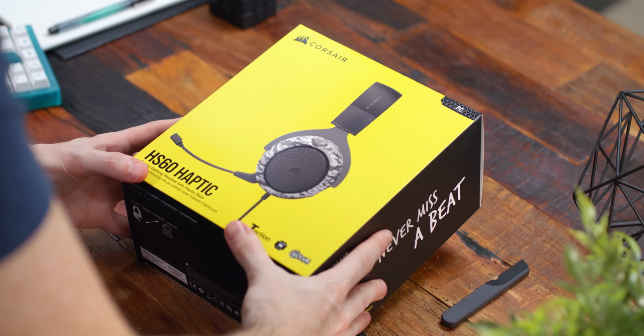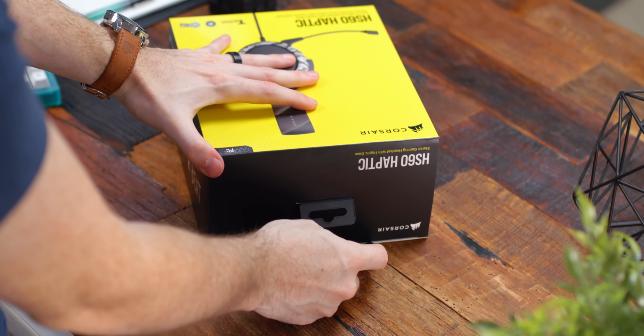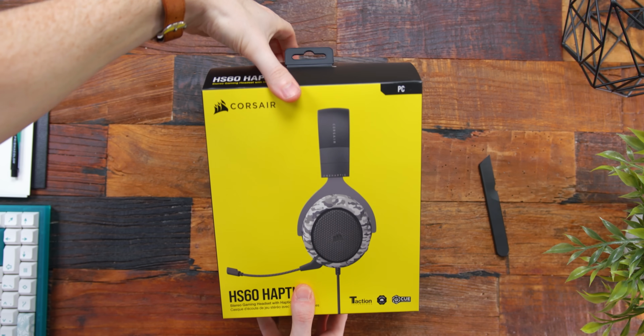I, for one, love headsets like this. There's not too many out with actual haptic feedback, so I'm definitely pumped to check it out. So in case you're interested, we'll go through it all and I'll give you my thoughts and opinions in this review.